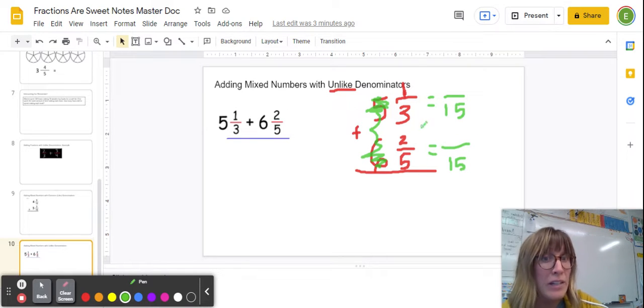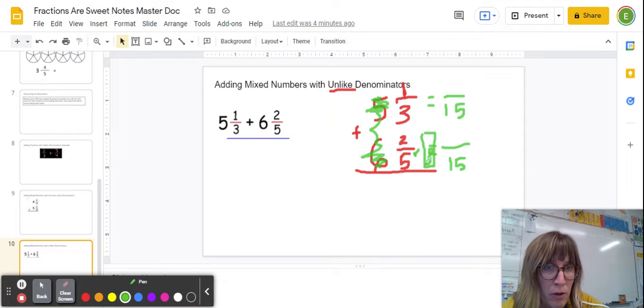So Diva comes in and Diva says, hey, how can I help with your converting here? So you say, well, I know that I'm going to need your 3 outfit here, but that's a 3. 3 times 5 is 15. Legal to do so long as whatever you do to the bottom, you do to the top. So 2 times 5 is 10... wait, 2 times 3 is 6. We'll do the same thing here. 3 times what gets us 15? 3 times 5. So we have to do the same thing to the top here. Use our Diva. So now we have a common denominator.